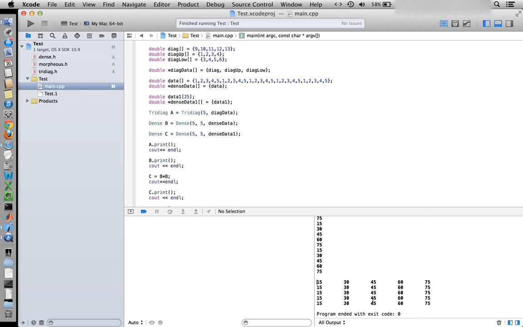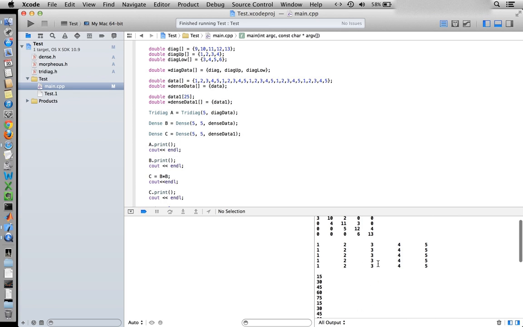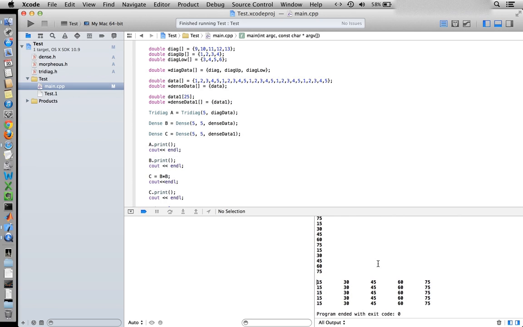But what you'd see is every single one of these elements is the multiplication of this matrix by itself, and that's operator overloading. It's just for you to get a feel. That's pretty much what operator overloading does. It actually gives you that functionality.